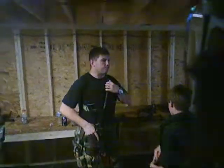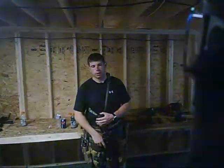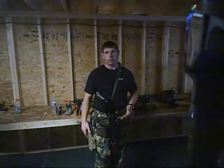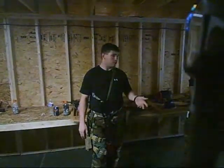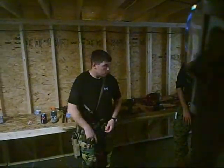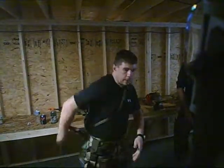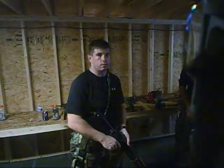Now, the transition. There's a lot of ways to do it. Everyone's got their own personal preference. It goes down to where you have your pistol and how you have your weapon slung. If you're using a 3-point sling, it's kind of difficult to drop your weapon. Most guys try to sling it behind them. I can't do that because my 1-point doesn't work quite that well for that.